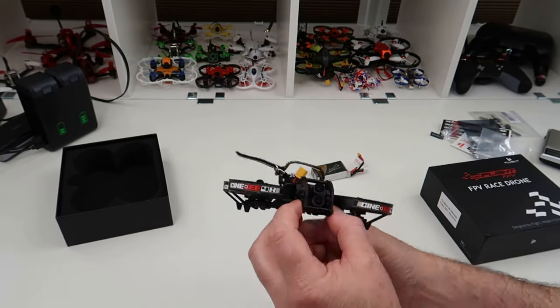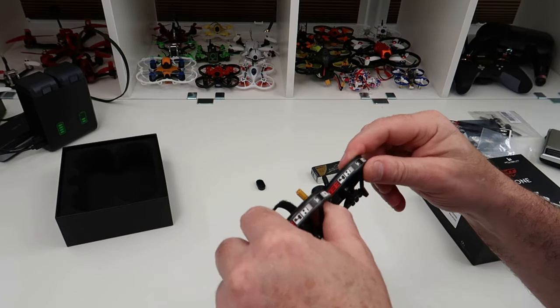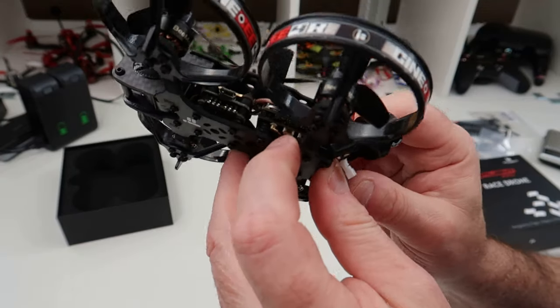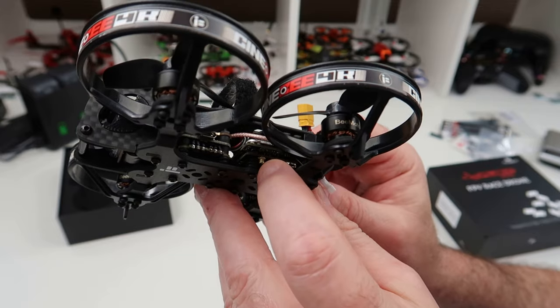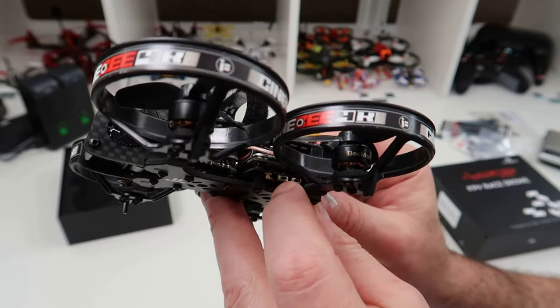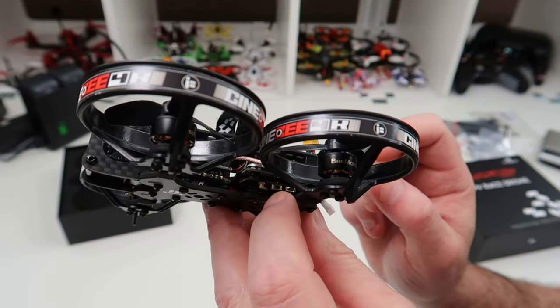So the camera is obviously the main event on this. So what I'm going to do now is, rather than it take time, I'll just show you quickly. If you look under here, it's difficult to show you, but you'll see two buttons. The first button there is your stop start record button and turn your recording off. This auto starts recording when you plug the battery in, which I absolutely love because you haven't got to mess with that button at all.